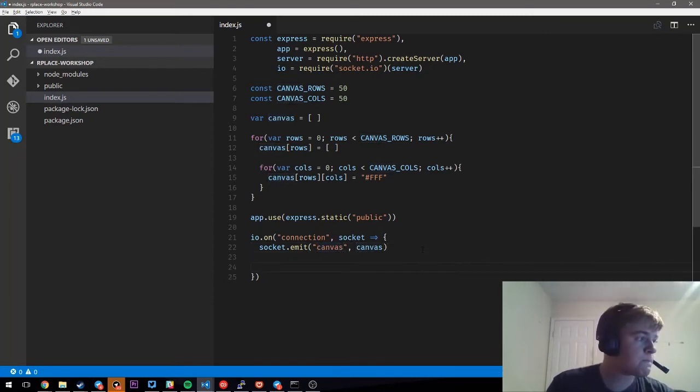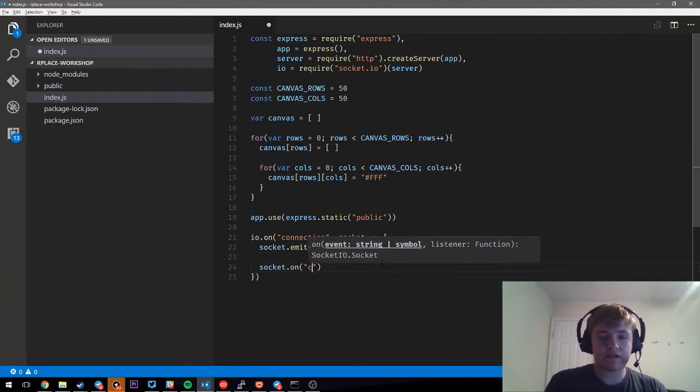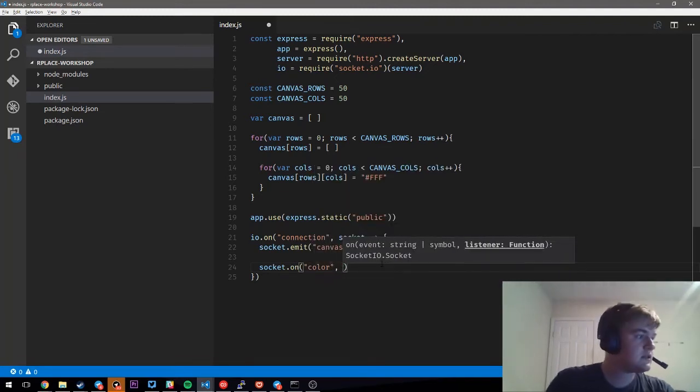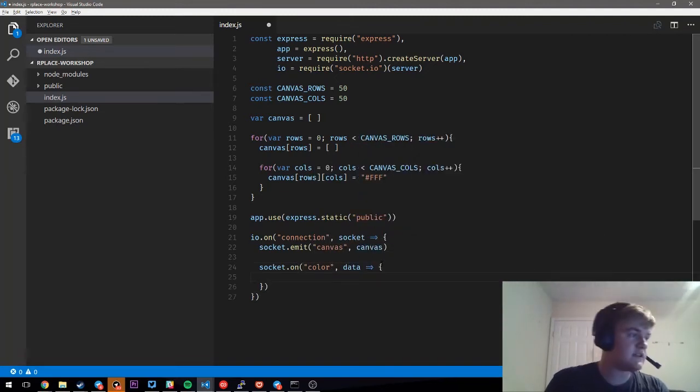In our web page, we're going to have it send an event called color to the server whenever it wants to set a color on the canvas, so it can update it in this global canvas object. So I'm going to do socket.on color. Here's the data it sends.